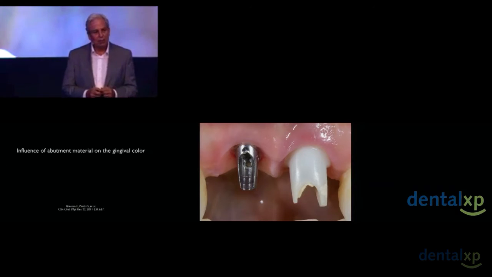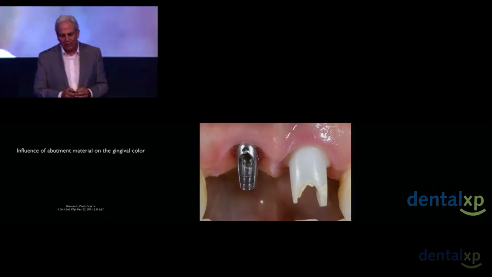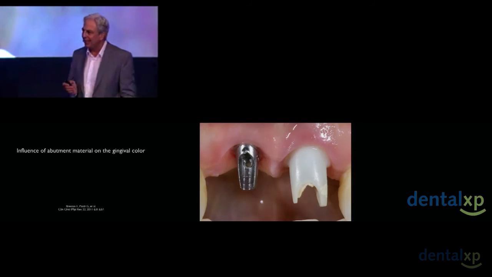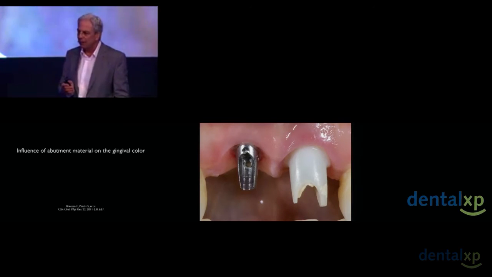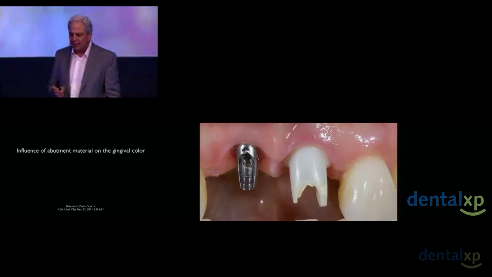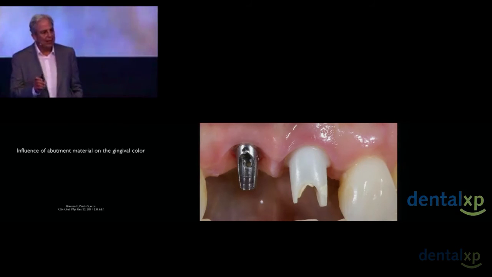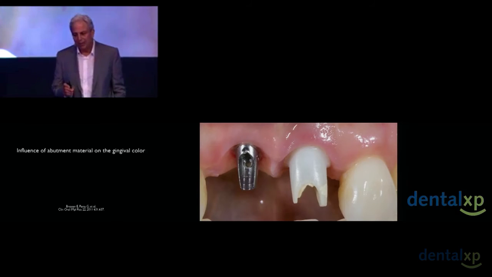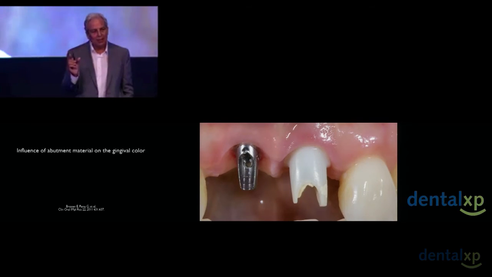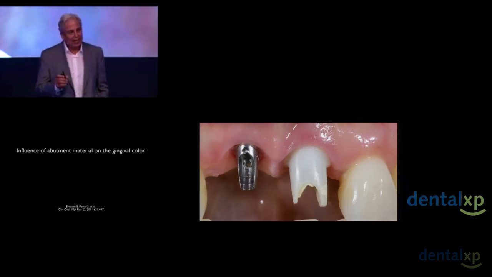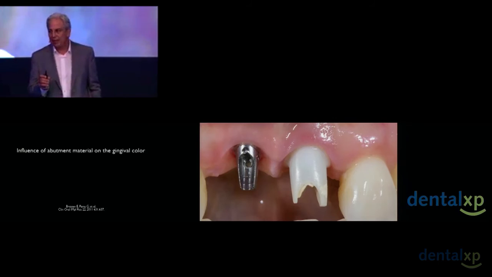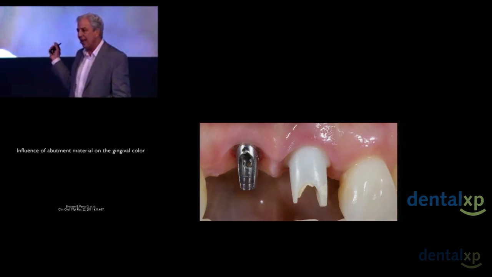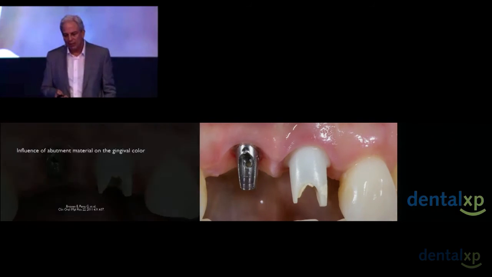Coming back to this one over here, we have the zirconia abutment and the titanium abutment. But what you can't see is that this zirconia abutment is over-contoured. When you take a look at this zirconia abutment, which was an attempt by a laboratory to customize an abutment for me with the Atlantis system, you can see that the cervical aspect of that abutment is a lot wider than the tooth next to it. Two things cannot occupy the same space at the same time. I want to have tissue there, and instead there's going to be abutment.